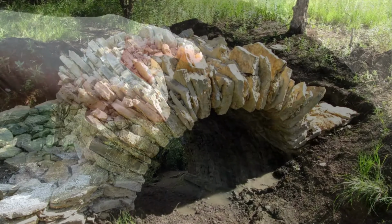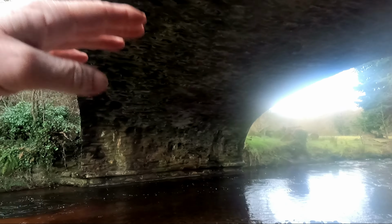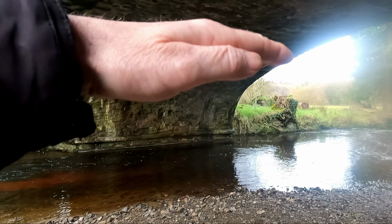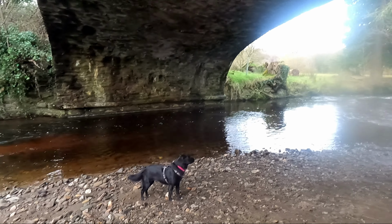Once you got the first row done, then you put on your next row of stones, your next row, you just lay them down like a dry stone wall. And as you put them down, they're sitting on top of the wood until it goes the whole way across. And then when you finally take away the wood, it might tighten up a wee bit. After you take away the wood, you might drop an inch, as it tightens up. That's it then. They're a couple hundred years later.